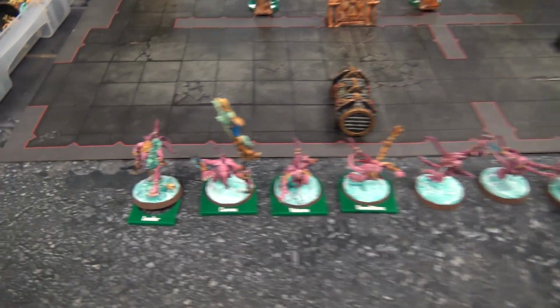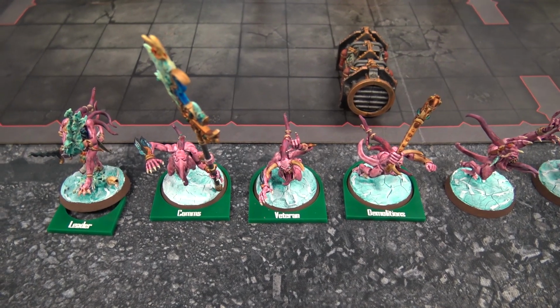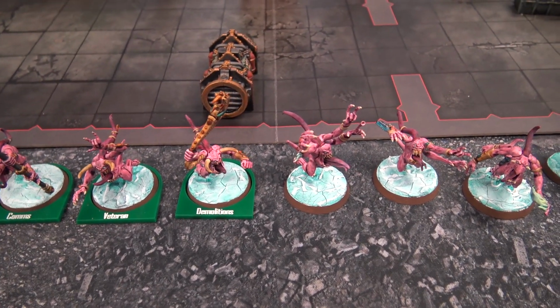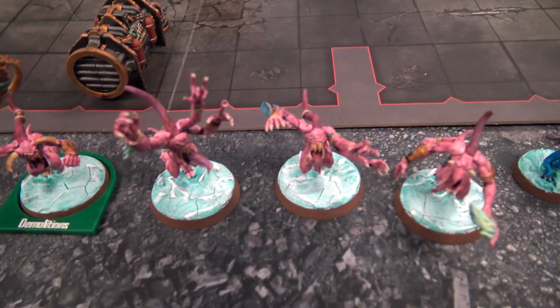And for the demons, from left to right here, we have his Iridescent, who is his leader. We've got a pink horror with the icon of flame, who is his comm specialist. The veteran specialist is going to be a regular pink horror, and a pink horror with an instrument of chaos is going to be his demolitions expert. And then we have three more pink horrors.